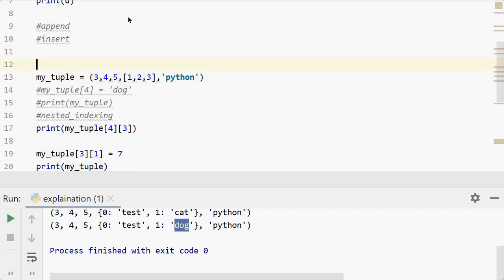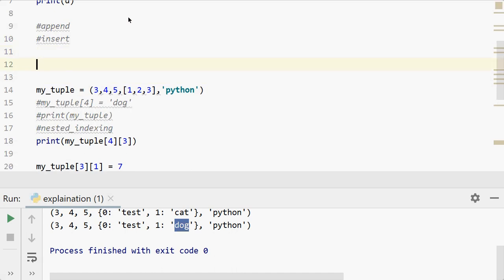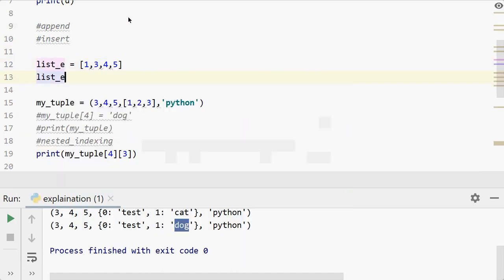Now, how do you do that? If I want to use either of the functions, I need a name that has already been assigned to a list. For example, I can do list underscore e equal to 1, 2, 3, something. Now I can just say list underscore e dot append of 5, append of 6. I can possibly do this, but here this 1, 2, 3 list doesn't have a name to it. So even if I wanted to append something, how do I go about doing it? So the answer to that question is no. You cannot append a list within a tuple, but you can obviously append a list.